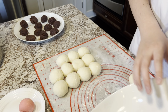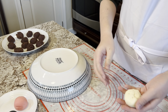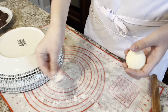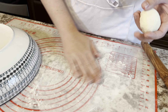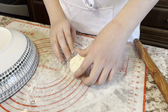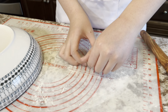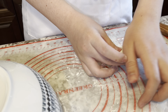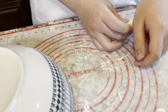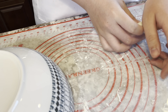Now I'll just take one out, cover this back up, and so you can see our ball. I'm going to cover the surface of the board with some dry flour. We're just going to do what we just did, and I'm just gonna take the outside, sort of come in with it a bit. We're just sort of pulling the edges into the middle and lightly pressing it down.